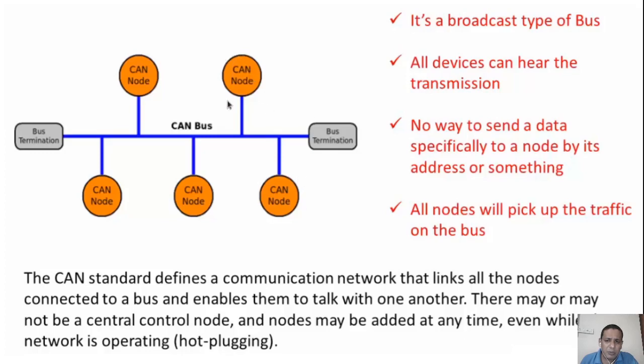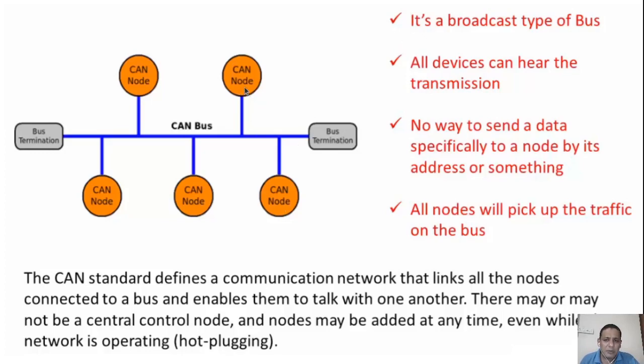If one node is transmitting, all other nodes can listen, and only the node corresponding to the required information will receive that information. Other devices will simply listen to the transmitted messages. So that is how the communication takes place. It is a broadcast type message, similar to radio broadcasting. If you want to receive, you can turn on your radio. It is transmitted everywhere. Similarly, here also it is a broadcast type bus.